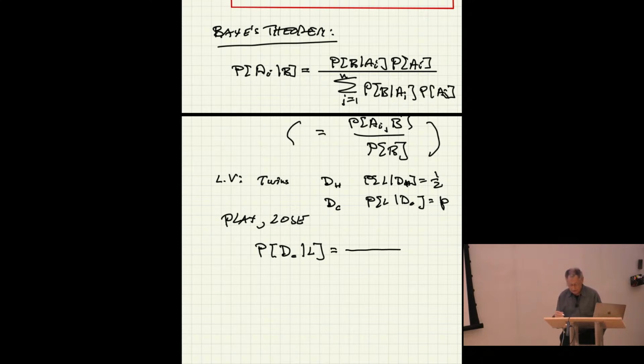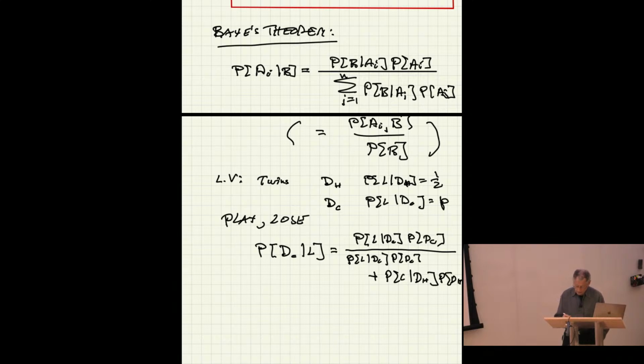Using Bayes' theorem, that's the probability that you lose given the dealer was a cheat times the probability the dealer was a cheat, over all possible cases, with only two: the probability you lose given the dealer was a cheat times the probability the dealer was a cheat, plus the probability you lose given the dealer was honest times the probability the dealer was honest. Now, it's not at all obvious how to calculate this thing. But you look at these, and every one of these you know. So let me write it out for you.